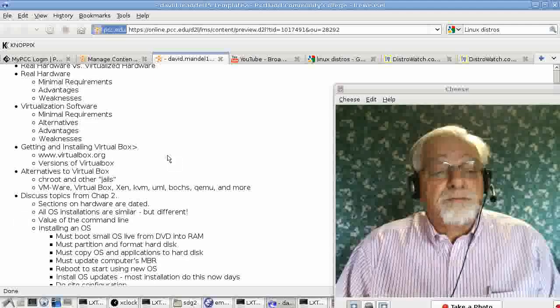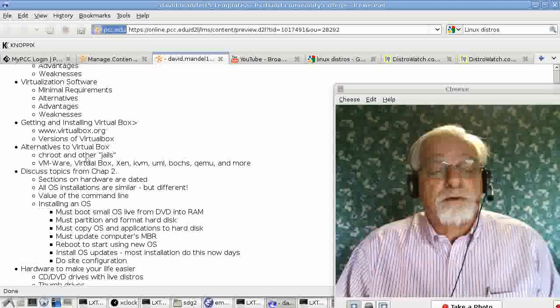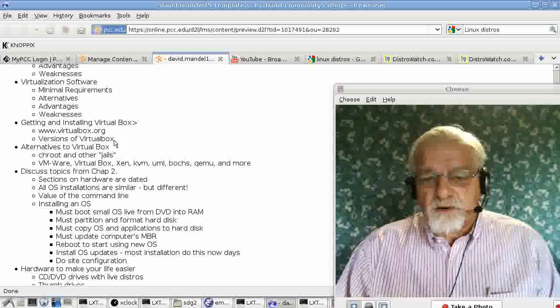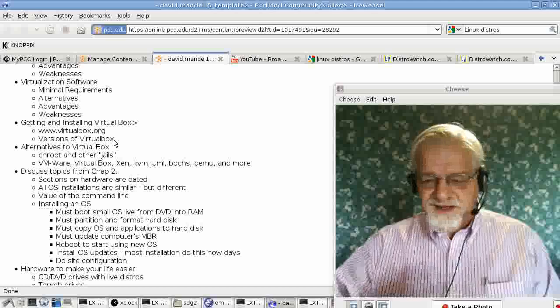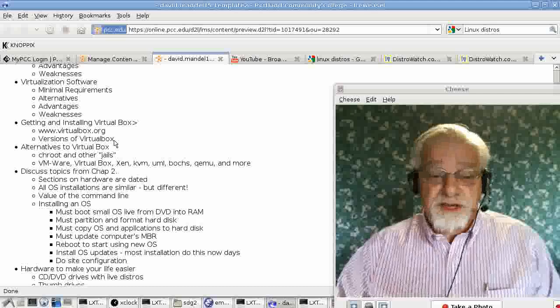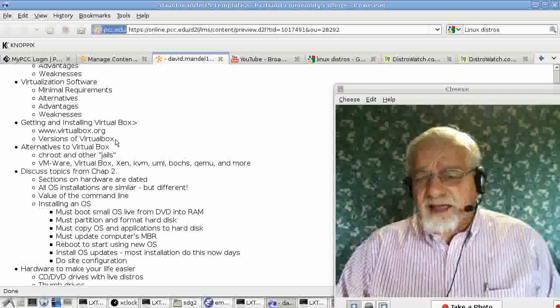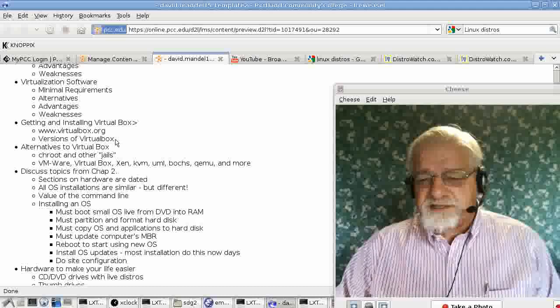Okay, the virtualization that we use largely at Portland Community College is called VirtualBox. You can download that from virtualbox.org. I think there are several versions of VirtualBox on virtualbox.org. Of course, you'll want the version for whatever machine you're running, like a Windows machine or a Linux machine or a Solaris machine. But I think there at least used to be both an open source version and an enhanced non-open source version. The open source version is the only one I've ever used.